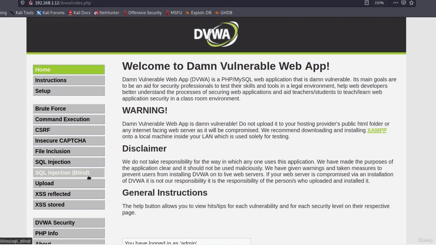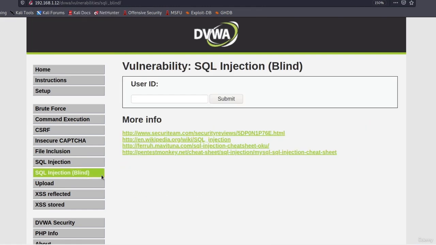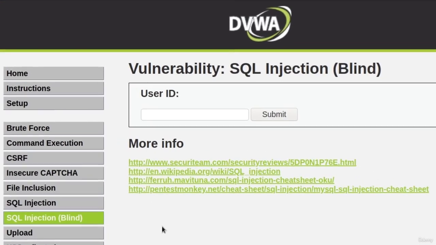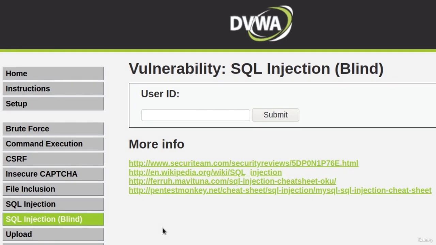navigate to blind SQL injection. If you remember how we managed to discover whether an SQL injection was present on an application or not, we used a single quote. Once we entered that single quote, it would give us an error message, or possibly even the query itself where the error occurs. That's how we would know that this input is not really getting filtered well.